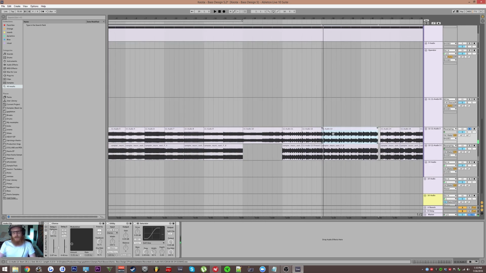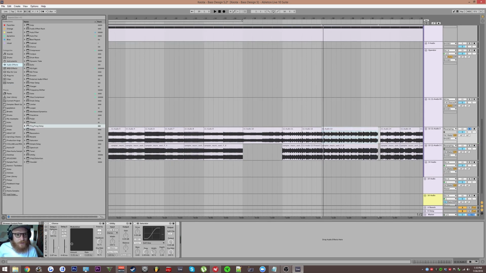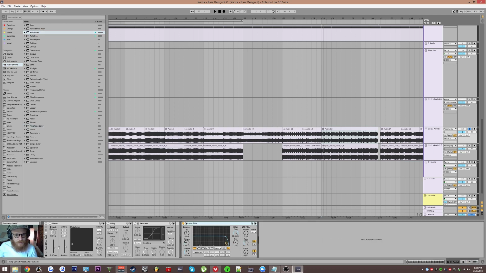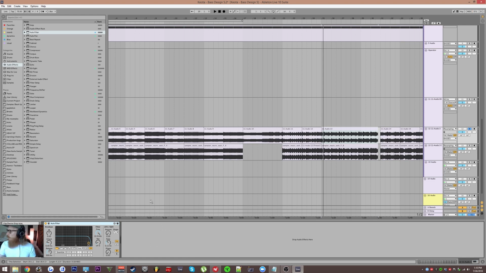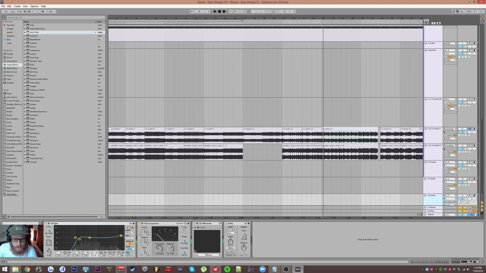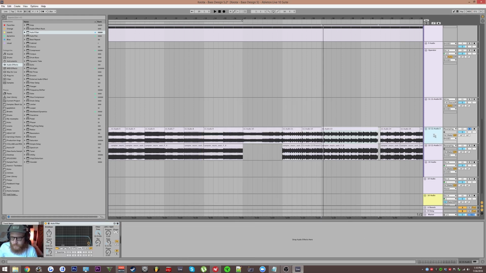But what I want to go into is slap an auto filter on it. Delete this. Let me make sure my mic's still recording. Yep. And then put it on bandpass. You can do this, or you can use an EQ8 and do a manual bandpass where you have a little bit more control.